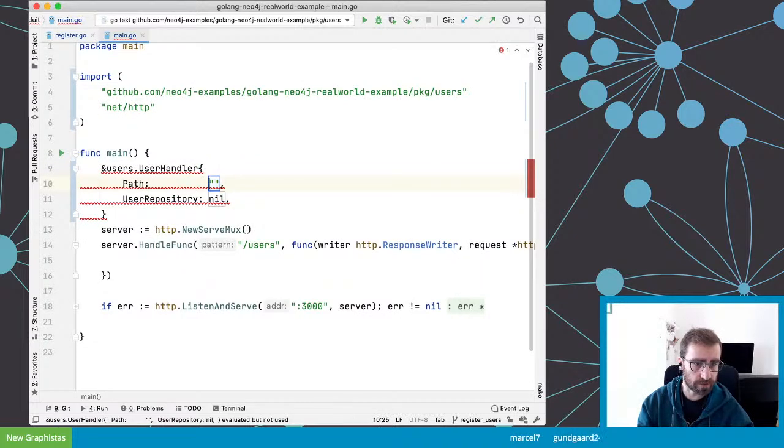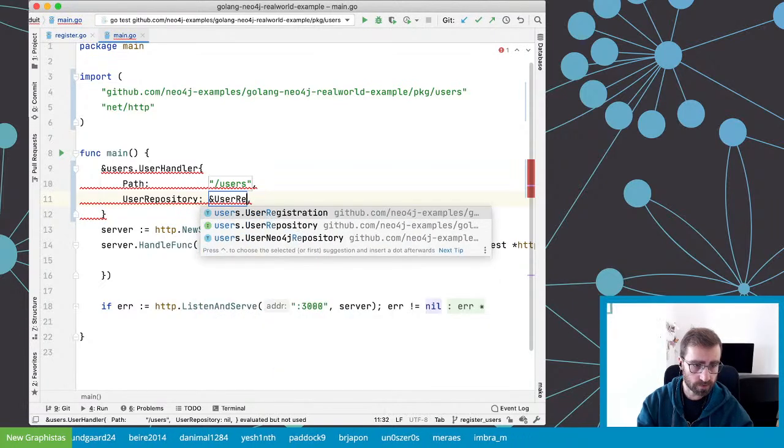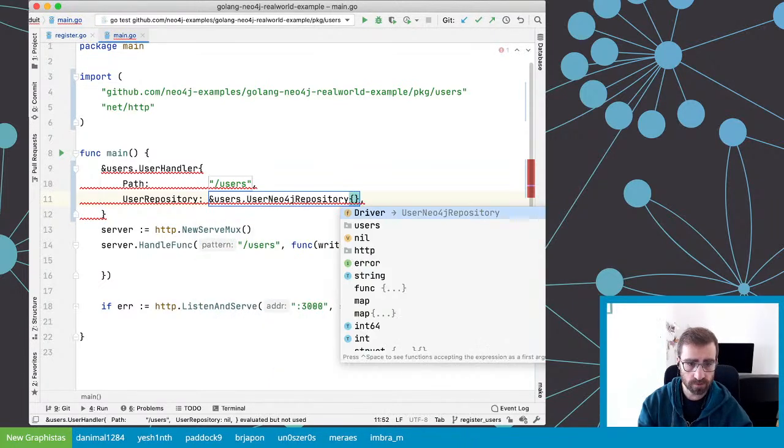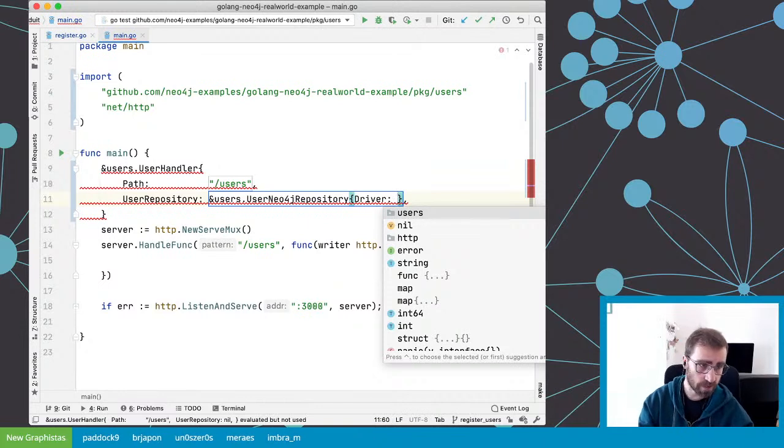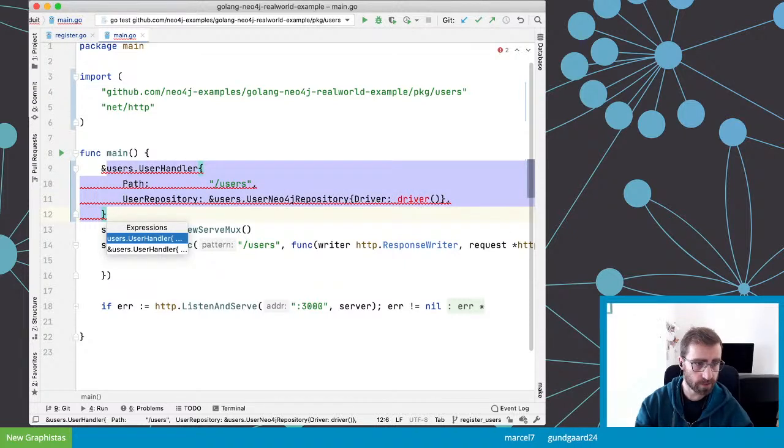What is the path? The path is /users. I cannot really type. And then I need the actual user repository, so let's do this one. And I need a driver. Ideally, let's be sloppy and create a function here that gives me a user handler.